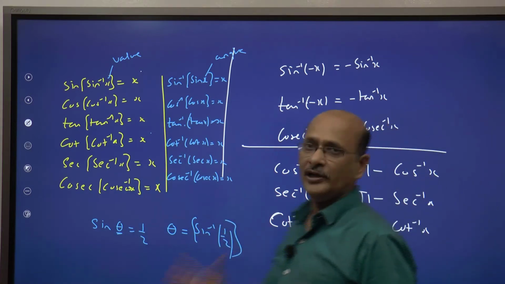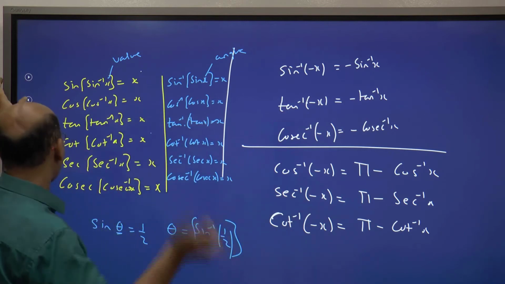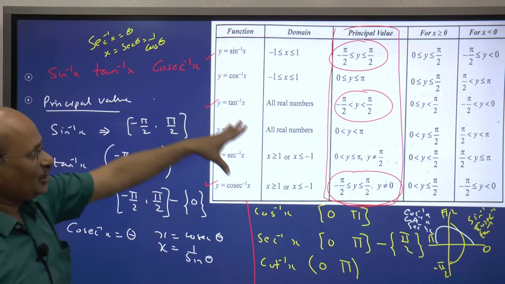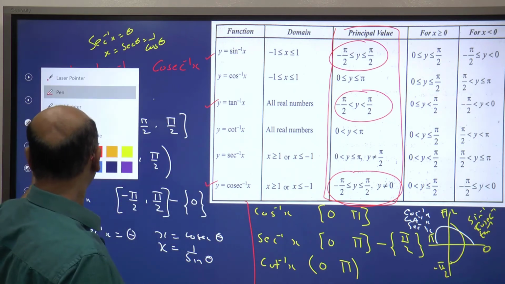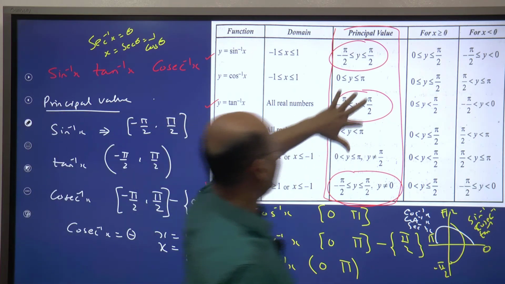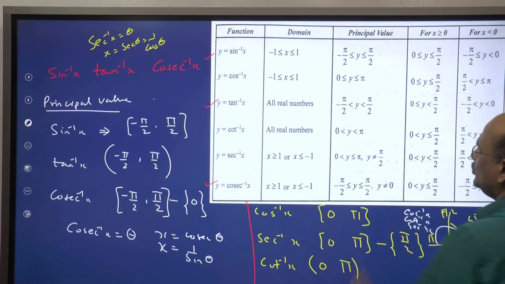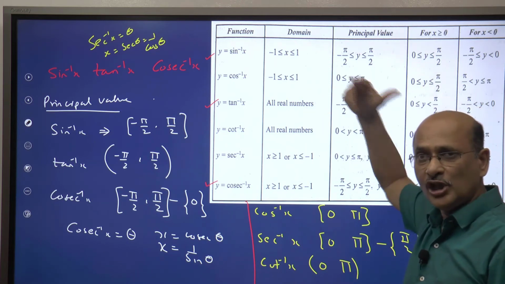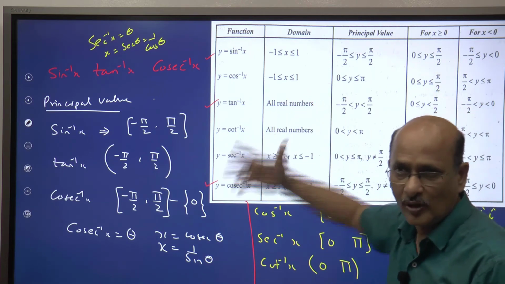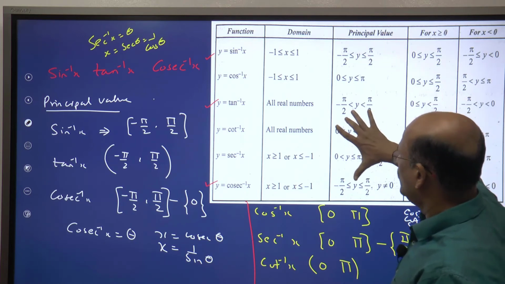So, I hope you have taken it down. This is what is important. As I said, I want to take you back again and again to this chart, because this chart is really going to help you terrifically in working out the principal value, not only for our MCQs, but also for IIT, JEE, CET, whatever competitive exams. This part of the value is very important. Keep that in mind.